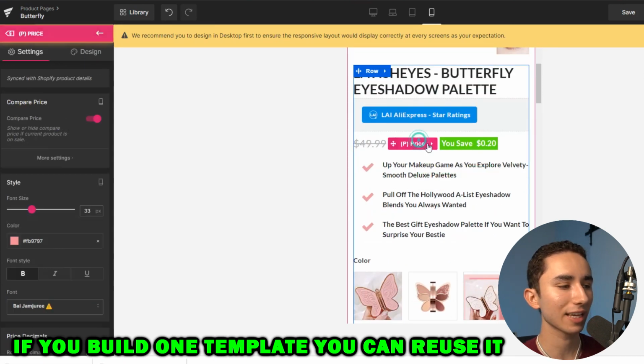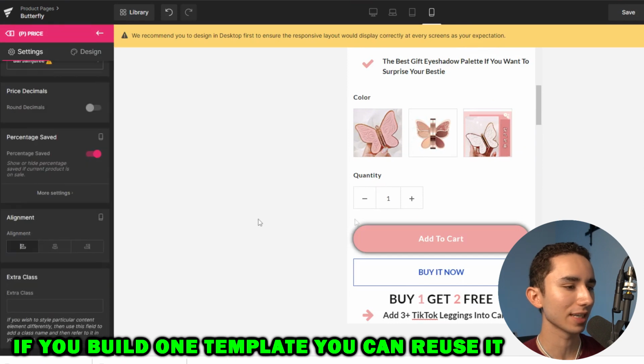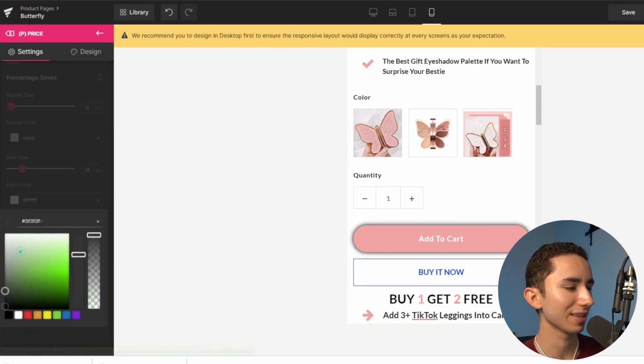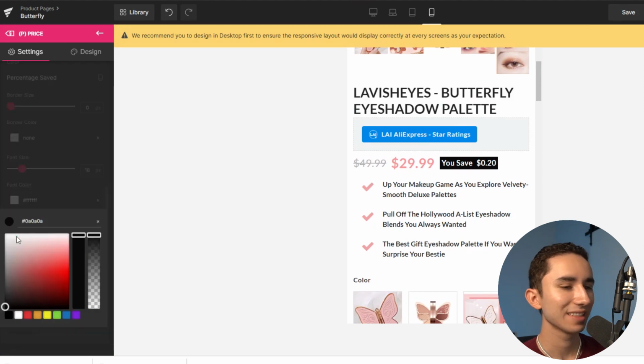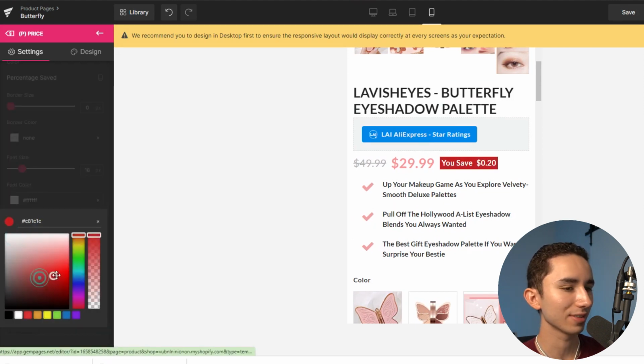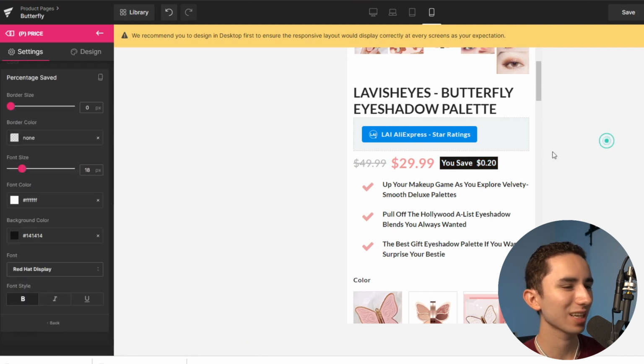Now with this use save, yeah, I'm not feeling the green as much. I think we can make it a black and it will just blend in a lot better. So let's make it a black right here. Use save. I don't know how I feel about the use save. It's a tricky one. It really is. Maybe more of a grayish. Oh, we'll stick with black.